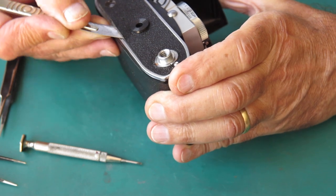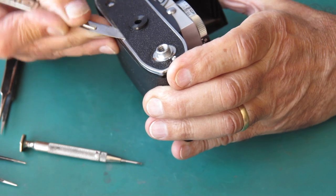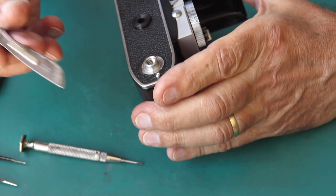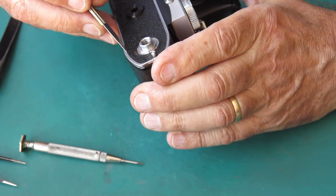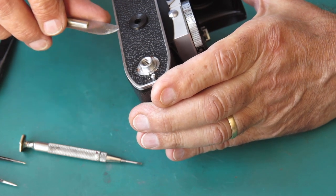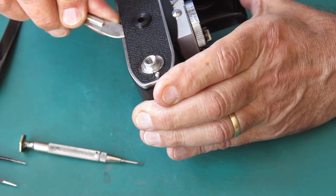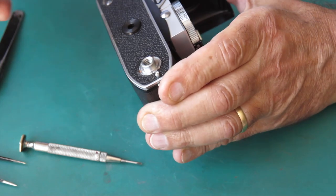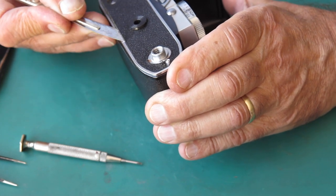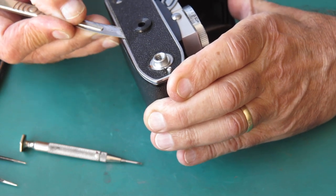When I worked at Kodak a long, long time ago, no one ever thought to struggle with leatherettes like this. If leatherettes didn't come off easily, they were just stripped off in pieces and you just got replacement leatherettes from the spare parts department when you put the camera back together.